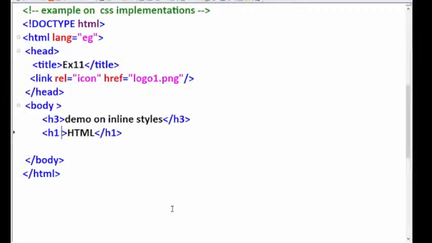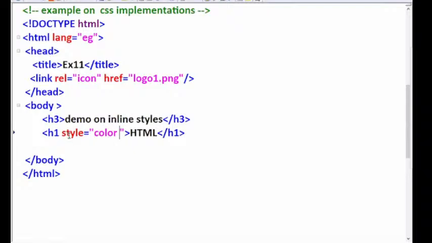Now HTML comes with the black color, a default, already defined color. That color I'm redefining with red. So take style equals to what we want to change. Color, the text color we want to change. So color colon red. Now color is a CSS property, and red is the value of that property.